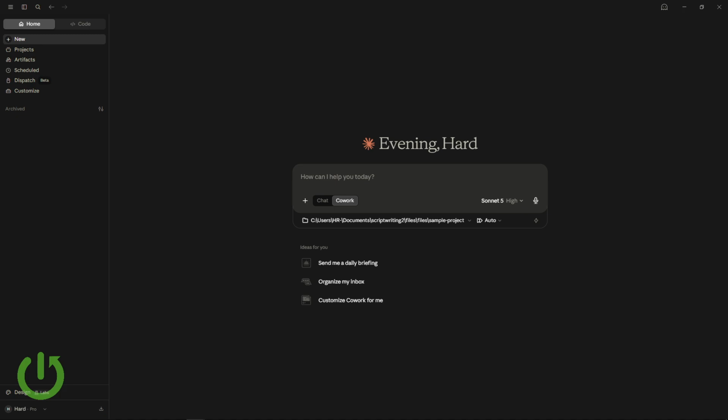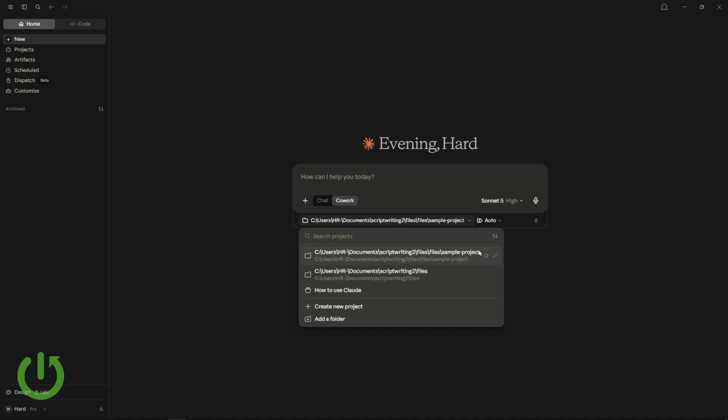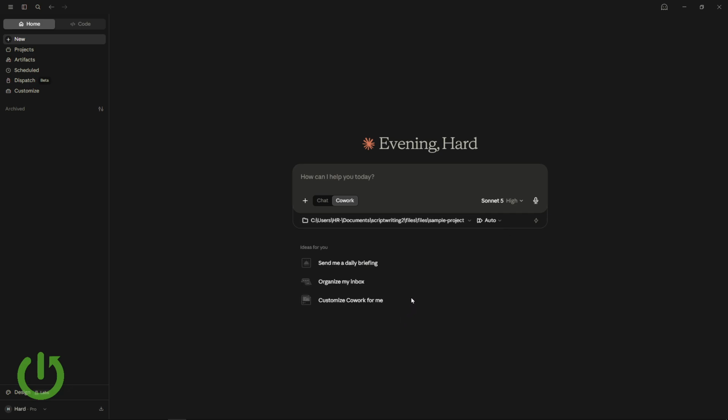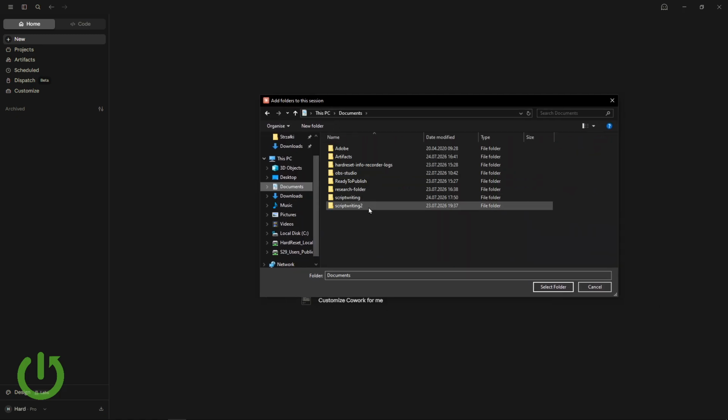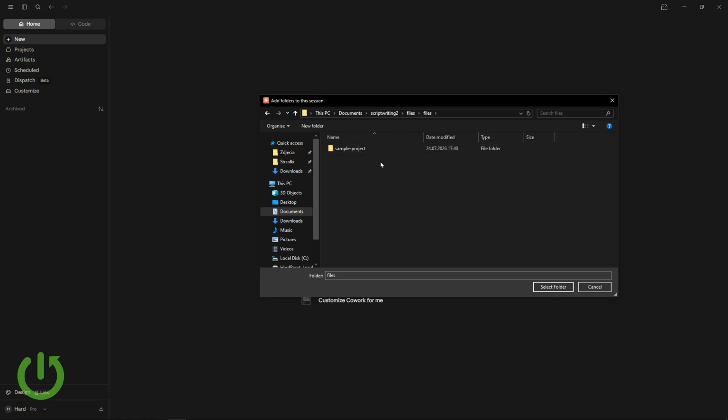Now I'll paste the review prompt that points Claude at both versions of the file and the PR description and asks for the feedback sorted by severity. But to do it, I have to go back to that folder because I have only selected the sample project. So I need to click on add a folder, and do it a little differently.